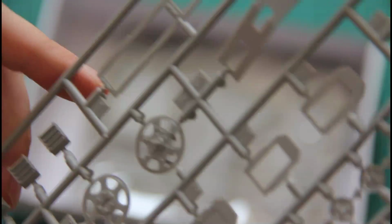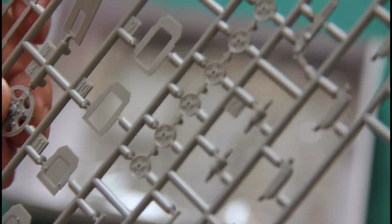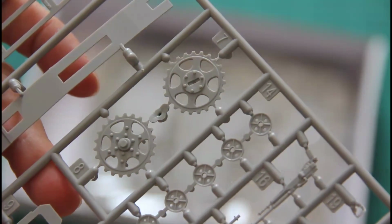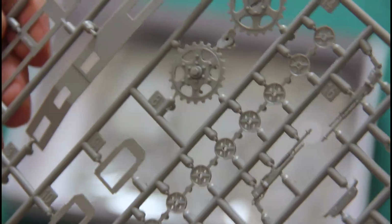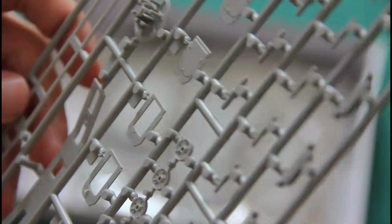So each sprue contains parts for one side of the suspension. And as you can see, molding quality is quite nice. Wheels are molded as one-piece parts. Attachment points, by the way, are positioned in a very smart way, so you won't have to dig in and cut all this carefully between those teeth or do some other, let's say, special actions. And more or less, again, I would say that molding quality is really good, even though some parts are really tiny and usually they're given in the form of resin parts.